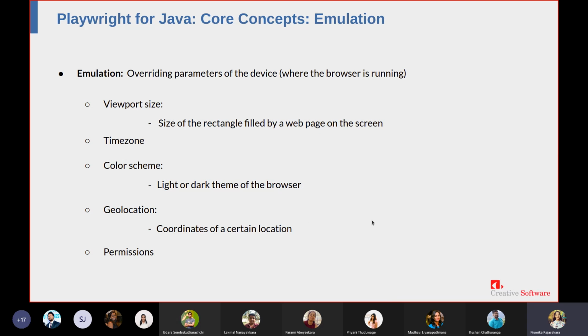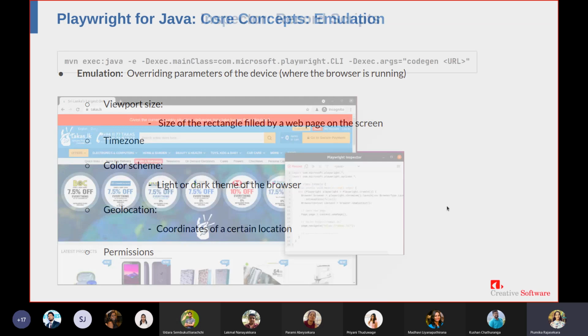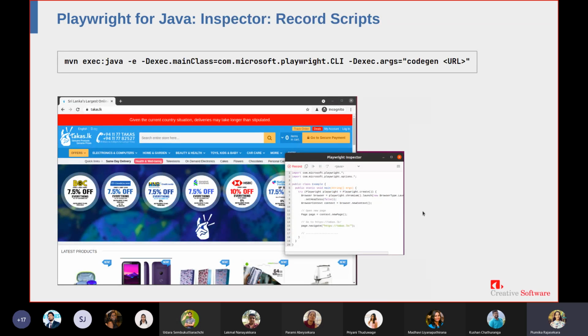And now I am going to look at the Playwright Inspector. This is very similar to Selenium IDE. This automatically converts the actions we perform on a web browser to a Playwright script file. This allows us to easily create tests by just recording our own actions. We have to give this one command with the URL we need to test.